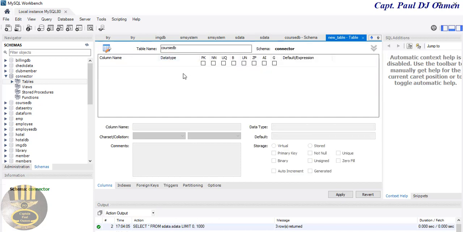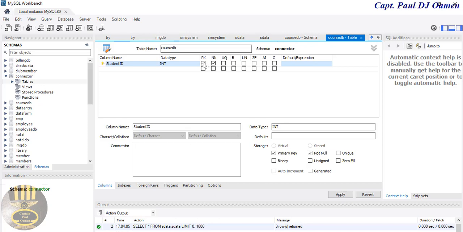I'm going to drop it down. And right here, let's enter my very first field or column. So that's going to be student ID. The student ID will be my primary key. It's not going to be null, and it's going to be a unique value.